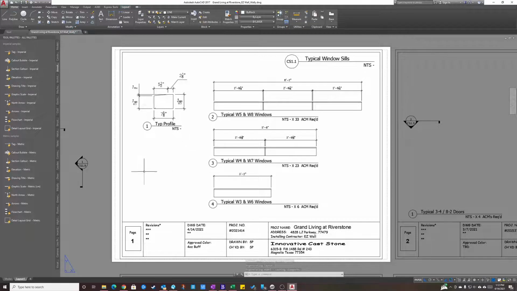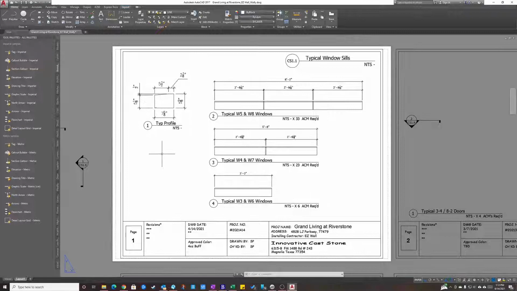So now what do we do with this? Well, if the only thing that we were drawing was the window sill, then technically this job would be ready to print and send to the client for approval. So we're just going to imagine that that's the case for this job, that this job only consists of the window sills.